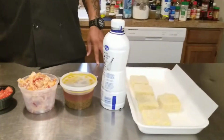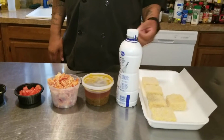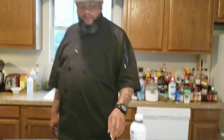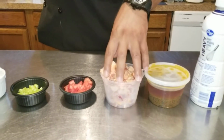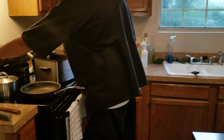All right, y'all, so here we go. Got the sweet potato grit cakes with the cream, the water, sweet potato. What else I put in there? Pecorino Romano cheese. Coated it, breaded it with the panko flour. We got heavy whipping cream. We have the chipotle garlic sauce. We have lobster claw and knuckle meat. Tomatoes, green onions, parsley. This is how we about to do it, y'all.